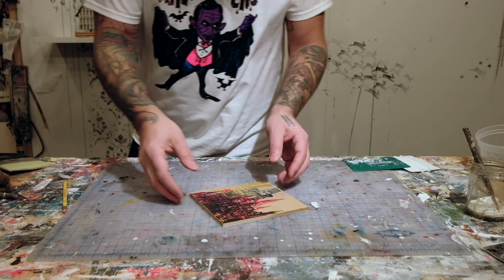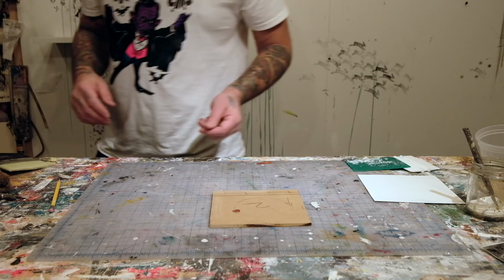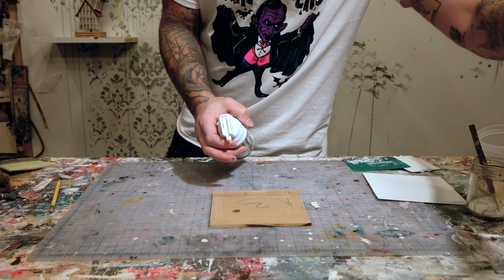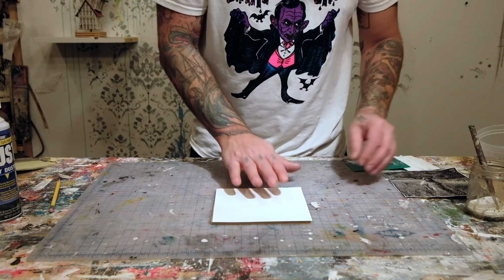Now we got our paper cut to size for the block. Make sure you keep this piece of paper nice and clean and get rid of dust and stuff. Don't blow away your print. Okay, so essentially what's going to happen is that. All right, got our paper, keep it clean.